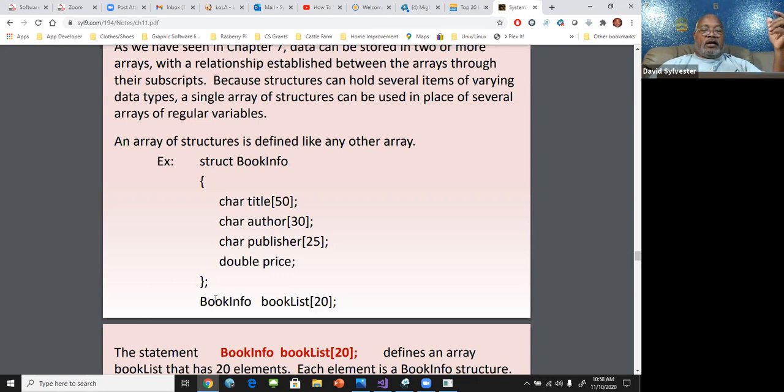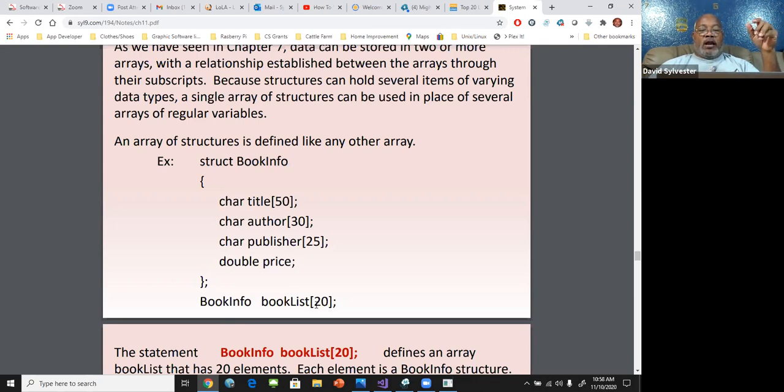But look what they did down here. They created the structure, and then with book info, which is the name of the structure, our abstract data type, we created a variable called book list with how many elements? 20 elements. So what happens?